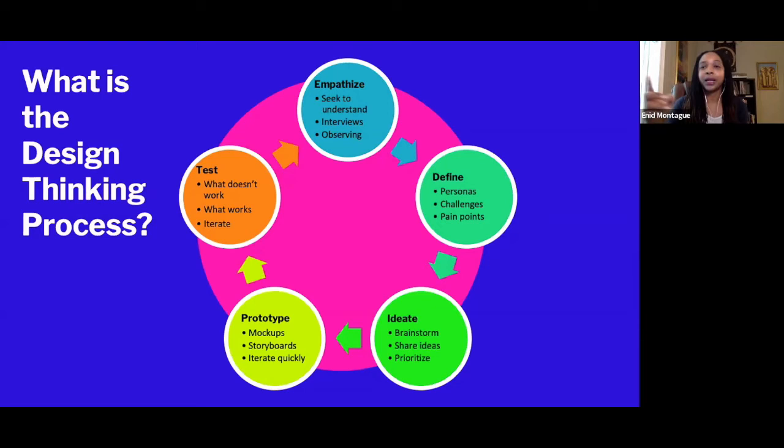So what makes this an iterative process is I have this really nice circle, but it means that we may develop empathy here, and then we may define it, but it may take us a few rounds before we know that we've got it right enough to move on. So you may circle around here. You may circle around here a lot. This is where we see a lot of iteration, where you build lots of prototypes and you continue to test until you get it right. You're not just building one prototype and moving on to the other. And then you go around this circle as many times as you need to make sure that you're designing something properly. So I'm going to go through each of these steps in the design thinking process to give you a little bit more information. And then Jared is going to give you a concrete example about how they've used it.